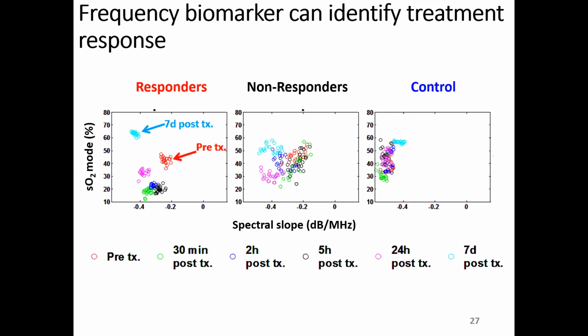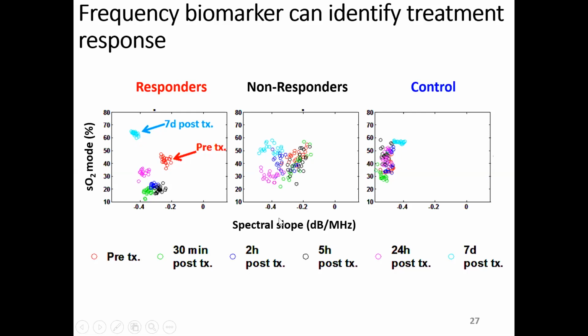Now, I can spend a lot of time here, but I'm not going to, because there's quite a lot going on. But the message that I want to leave you with is that this cluster approach allows us to differentiate between those animals that responded to treatment versus our untreated control, as well as, just as importantly, focus on those animals that did not respond to treatment. So this approach allows us to visualize the drop in the oxygenation of the tumors at the early time points, in addition to the changes in the spectral slope.